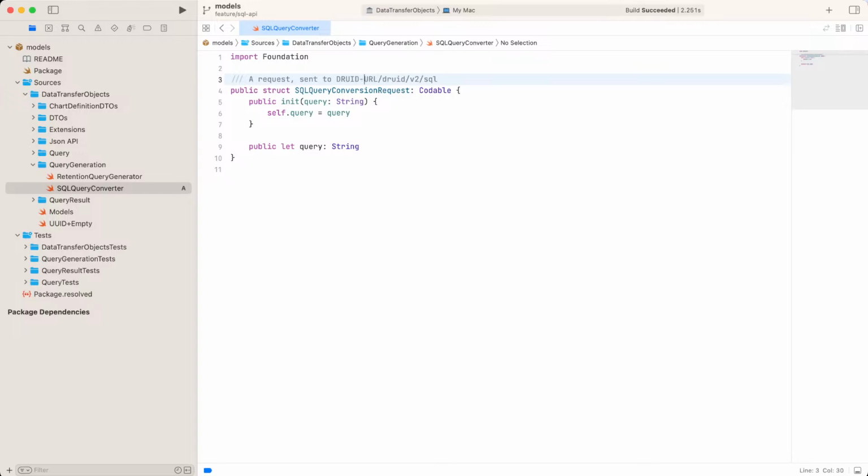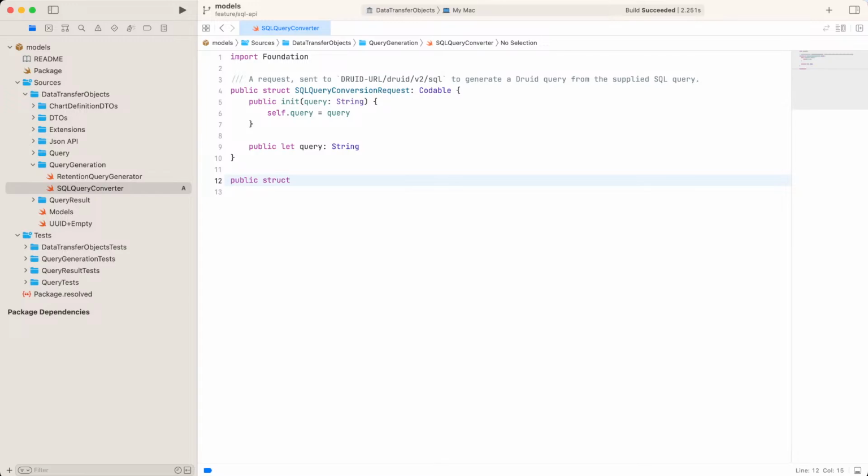Huh, it's formatting it. Cool. Okay, we have some documentation. Everything is public and accessible.